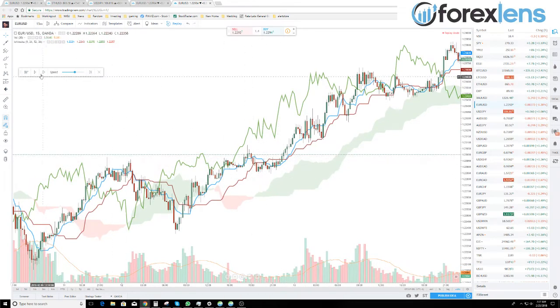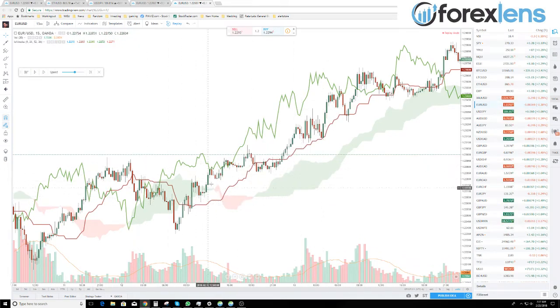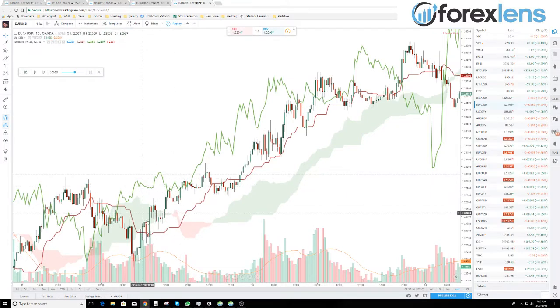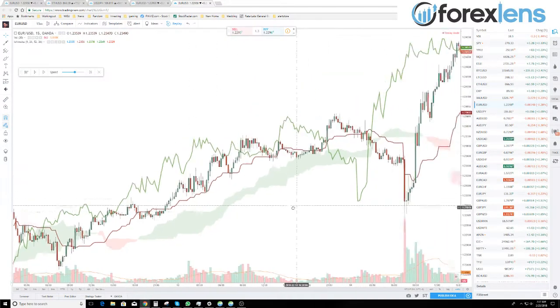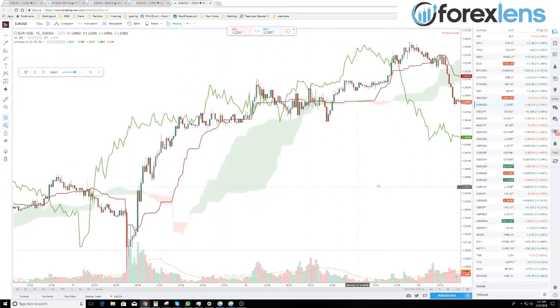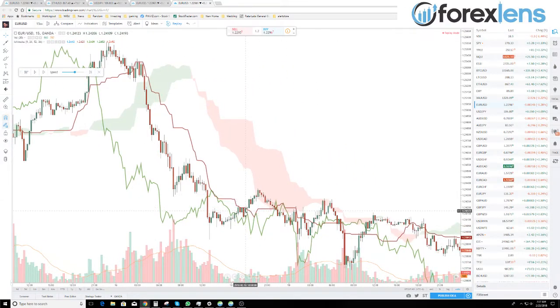All right? Where do you buy on pullbacks? This is where the baseline comes into play. This is where I don't use the conversion line. If we're in an uptrend, what's very bullish is when you have the lagging span, conversion line, baseline, and price all above the cloud. Then you are in a very strong bull move. When price pulls back to the baseline or the top of the cloud, that's where you buy on pullbacks. That's where you short on pullbacks as well. You short on a return to the cloud.